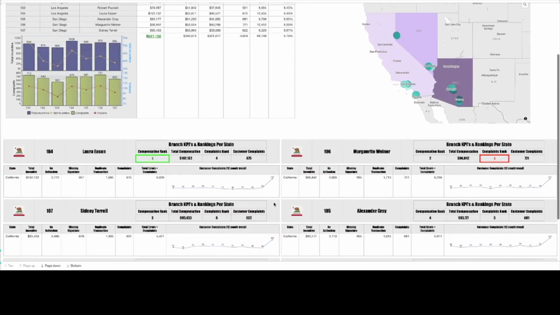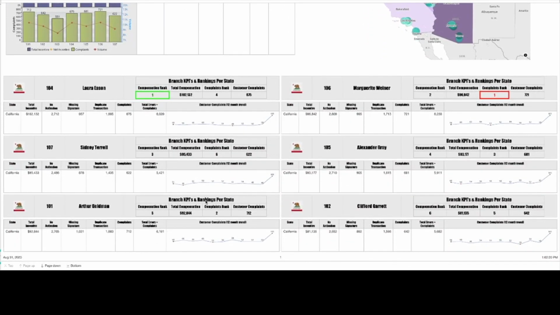At the bottom of the report, I've constructed a repeater table with some conditional formatting to highlight some of the key insights that we get from the data. The repeater table lists each branch ID, the branch manager's name, and branch KPIs that are used to help calculate the amount of compensation each branch is awarded. In addition, I've used the rank function to set the order of the 6 branches in that specific state as to where the branch placed in compensation received and customer complaints.